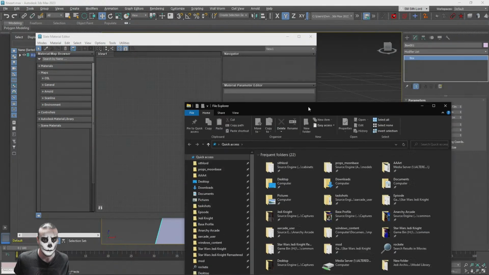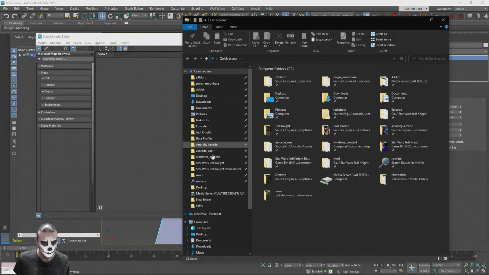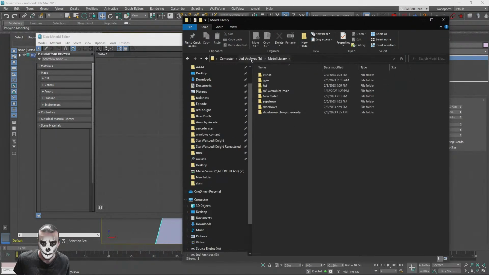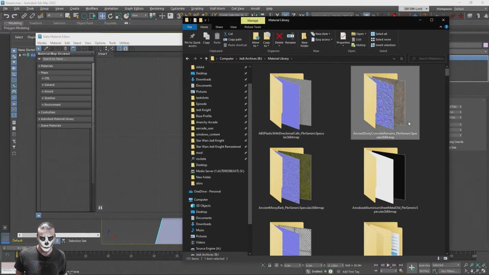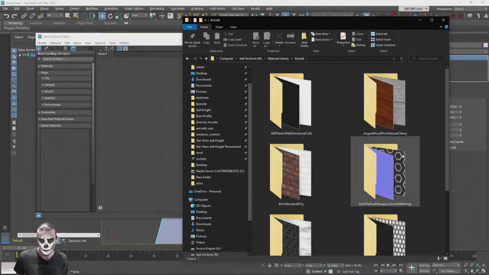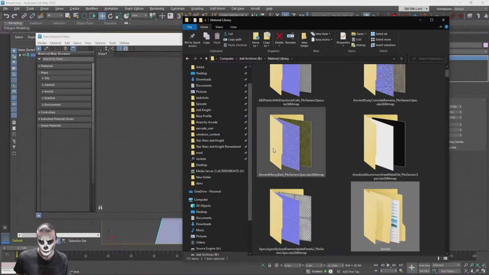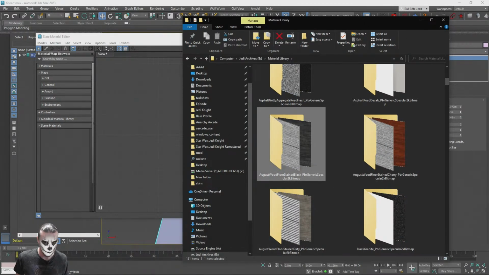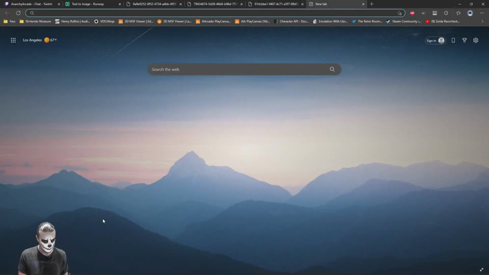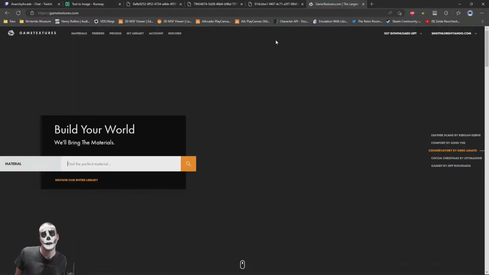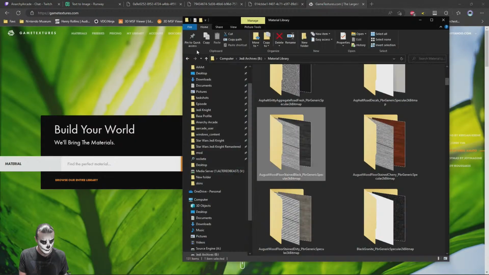I want to use Arnold render versions of materials today. I don't know if I'll have those for everything that I'm looking for, though. Arnold render is the lighting engine I'm going to be baking from inside of 3ds Max here. August wood floor stained black. Let's grab that from GameTextures.com. Because I want the Arnold version of this thing, so the lighting that I bake from it will be stupendous. Stupendous?